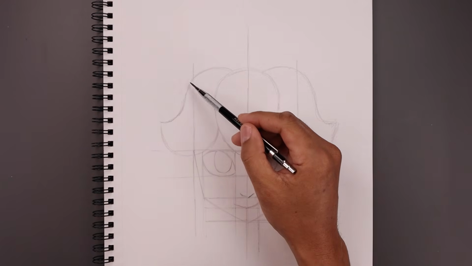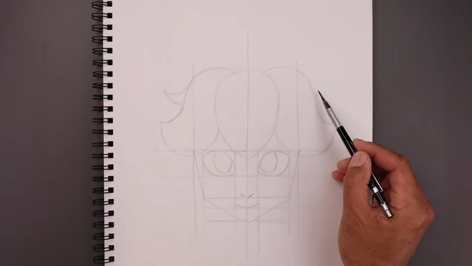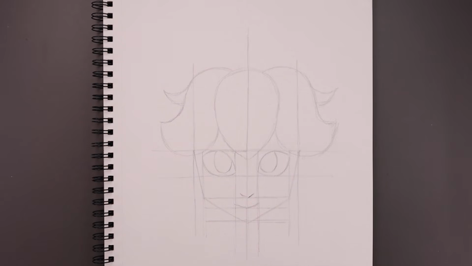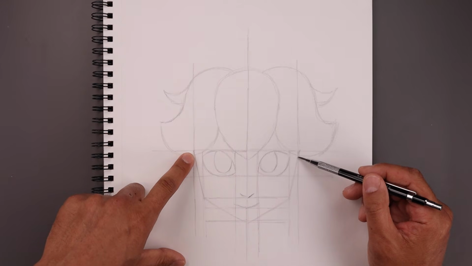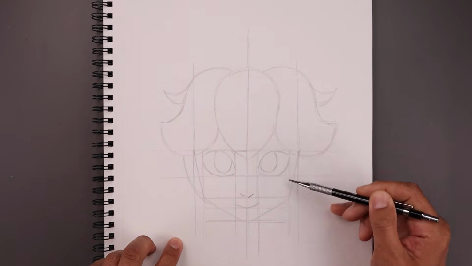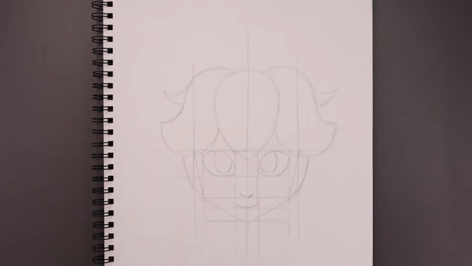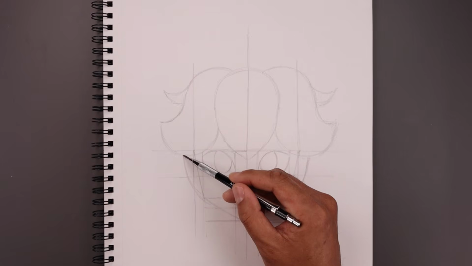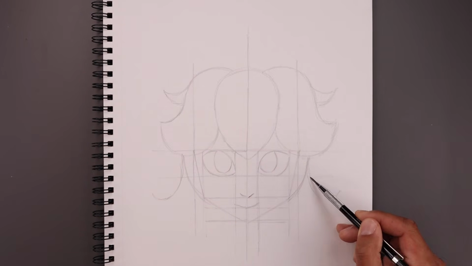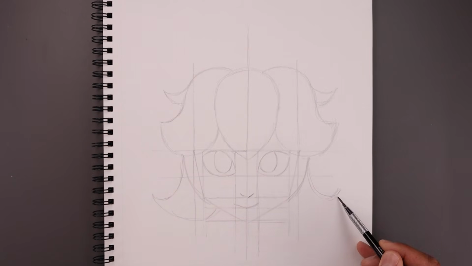Let's add a small curl along the top, coming down and up, and we'll just tuck that in along the side. Now let's go back to the side of the head, step out, just going to add a curl, coming down, and just tucking that in behind the jaw. Let's go back up to the top, we're going to add a curl, coming down and then up along the side. Then it's down and then up underneath the head.